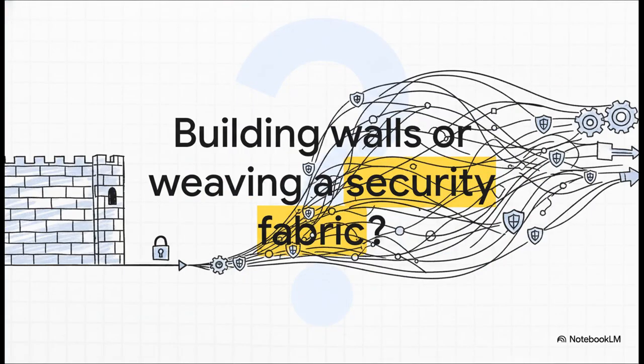And that really brings us to our final thought for today. As we've seen, the trend is crystal clear. It's moving from security as a wall you build at the end of the process to something that's woven into the very fabric of your software from day one. So the question to ask yourself is, which approach is your team taking?